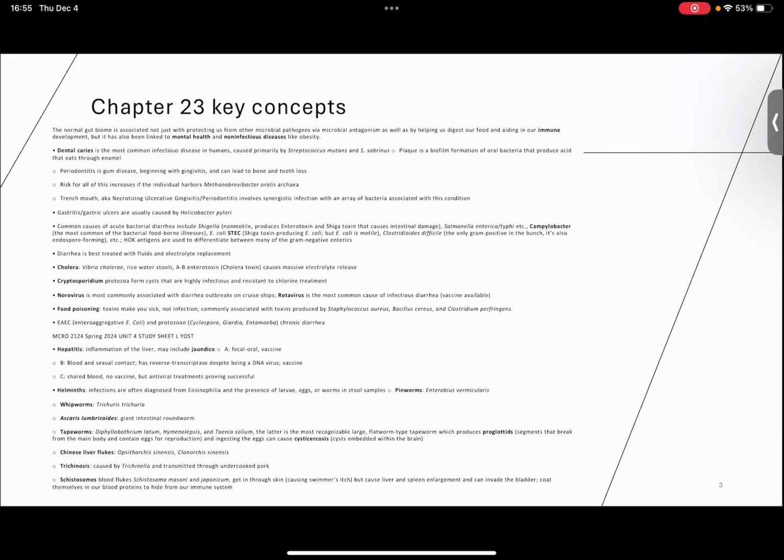Common causes of acute diarrhea. Usually it's going to be viral in nature. So the most common will be viruses like rotavirus and norovirus. Those are the most common viral causes of diarrhea, and the viral ones are the most common causes of diarrhea. Then after that, the most common bacterial causes of acute diarrhea are going to be things like Shigella and Salmonella, Campylobacter, and E.